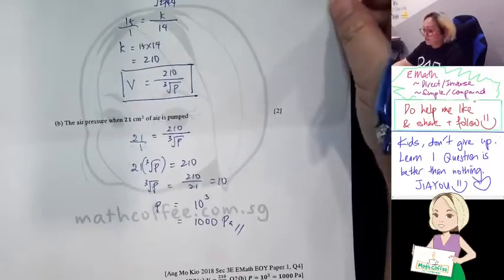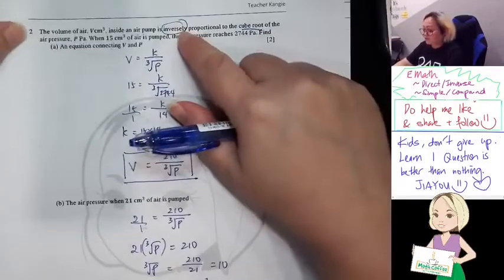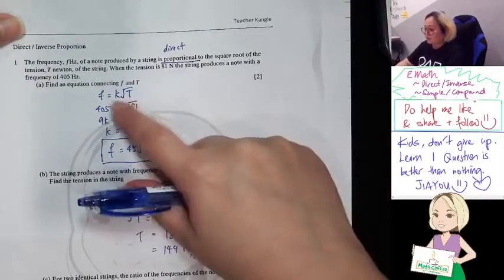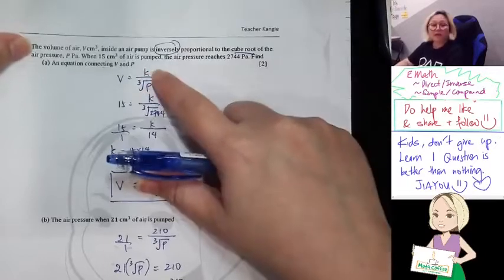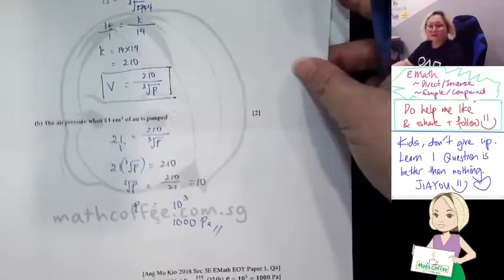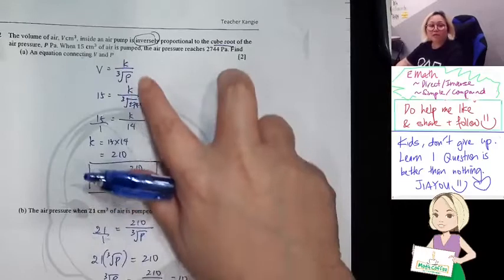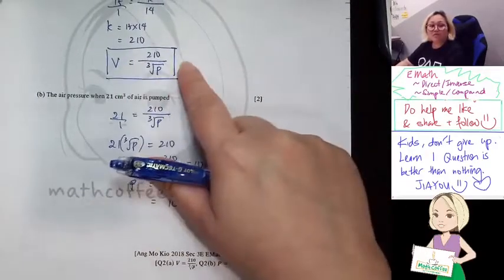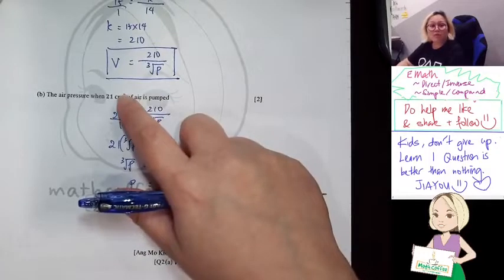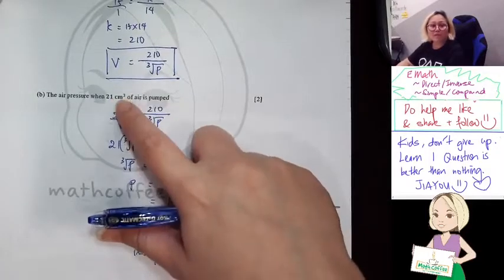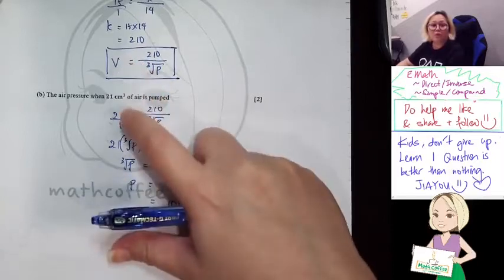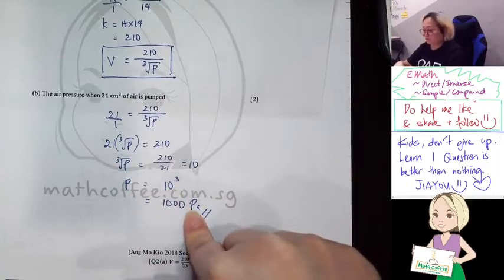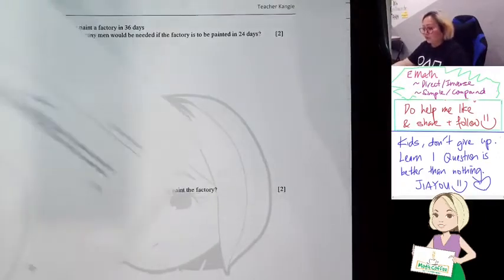So this is actually again another easy one. It's just that this one is inverse. Just now what we did was direct. Okay, so direct, K is side by side. Inverse, the K will be at the numerator. So it's just subbing in the first set of values to find out what's the K to form the equation. And then after that, with the equation that you have found, sub the known value to find the unknown. For this case, volume is given, so I sub V equals to 21. And I solve my P, which is equals to 1000. Okay, so that's only warm up.